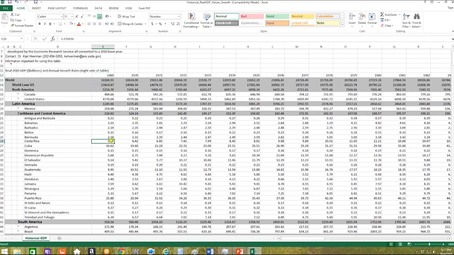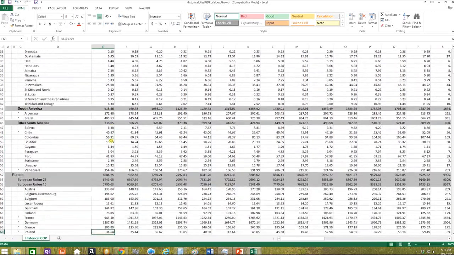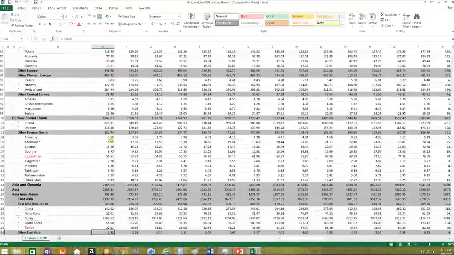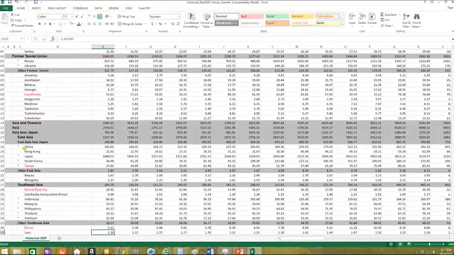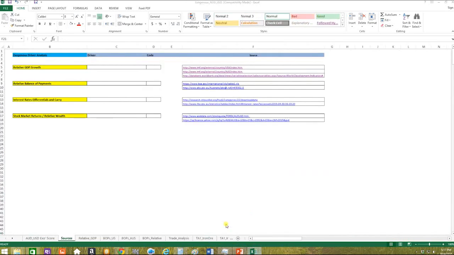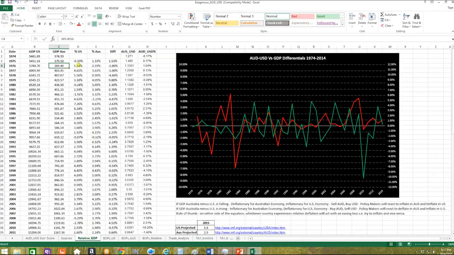What you have to do in your Excel formatting is basically turn this data around. So instead of it showing horizontally on the page, you want it to be showing vertically in the way that we formatted over here. Now, if we go into relative GDP growth, we can start to look at the rows and columns of our data to get a sense and understanding of how we work things out.